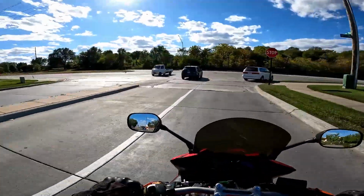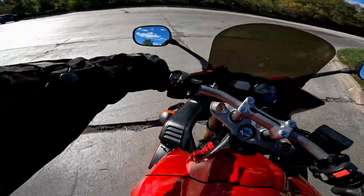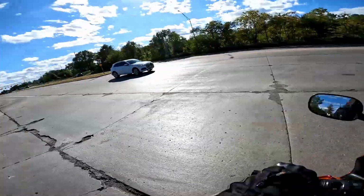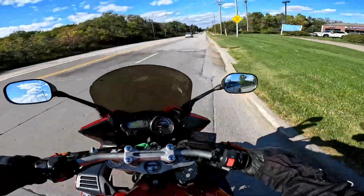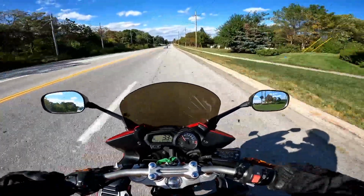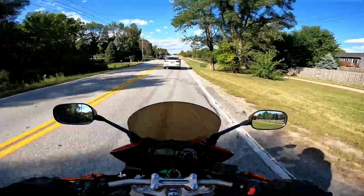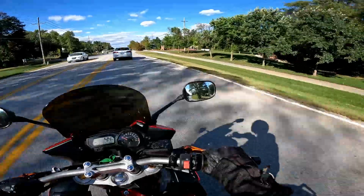Look at that tiny Suzuki right-hand drive. Dang, look at this freaking crater right here. About to drop my whole bike in. Oh, I'm stuck. What is this guy doing? Someone behind me yelling at me or something? I don't know what's going on. This guy is riding me pretty hard. I wonder if he was screaming at me. It sounded like someone was screaming at me.